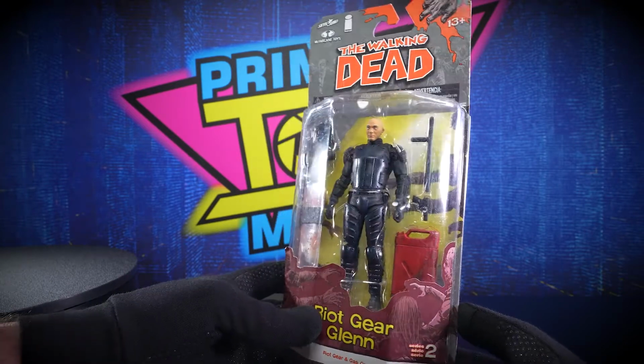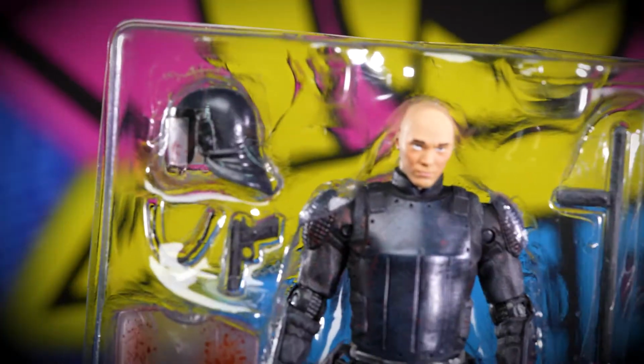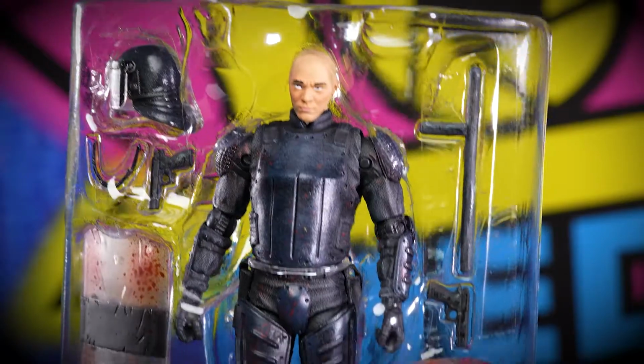Let's crack Glenn open. So again, out of the package, you can see some of that detail. Looks like the neck strap for underneath his helmet. Nice touch. Very, very bloody shield. I did pick up a couple of these guys because they were, again, really, really cheap. So maybe some alcohol I can wash off the blood on a few of the shields and leave it on others. Gas can, not an accessory I was thinking I really needed a lot of, but you never know. And like I said, another service weapon and the billy club.